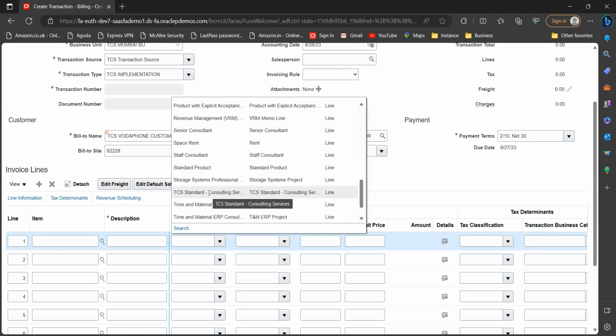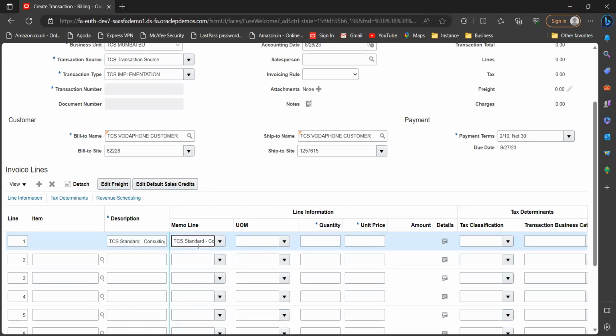This is more helpful for the users, and this will also ensure that any data entry mistakes are avoided. So users select this, for example, and we can also define the quantity and price over there, but I just kept it open. So here we are just mentioning 50,000. So now this is done.